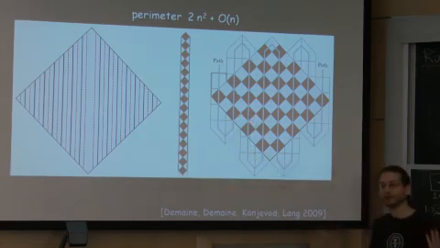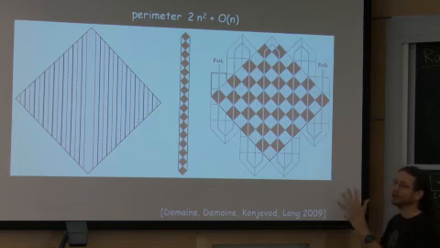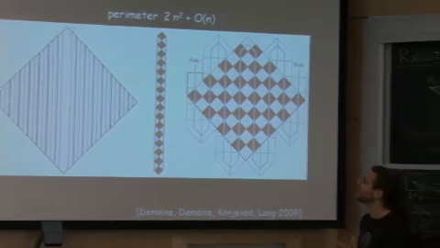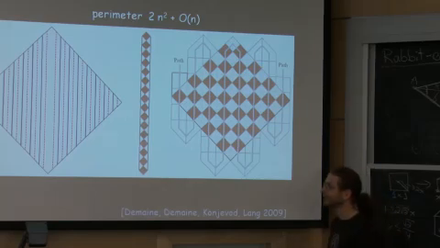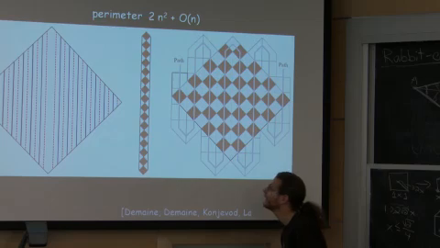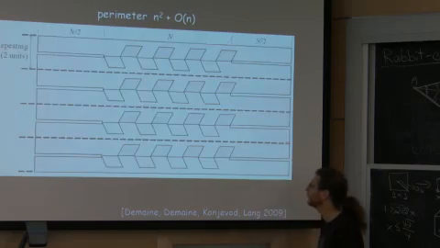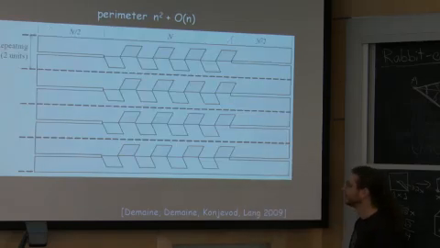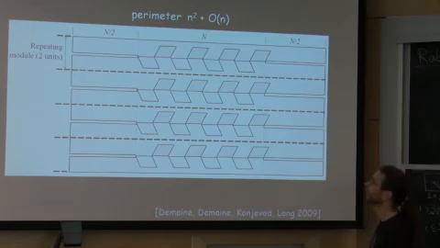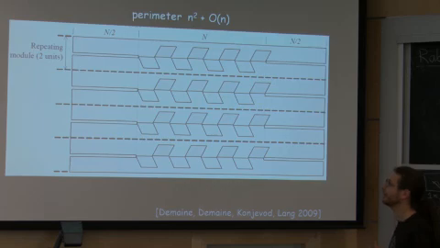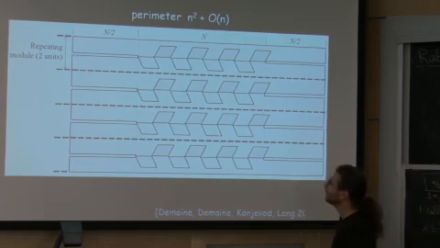And for a long time, we thought that was the best we could do, was to cover color reversals with perimeter of paper. Of course, you know that you can take a square of paper and make the perimeter arbitrarily large. So this was never really a lower bound. We never really knew that you needed 2n squared. The 4x4 achieves 2n squared. We think it's the best for 4x4, but we proved last year, this is with Marty and Goran Konjevod and Robert Lang, that you can do better and get perimeter about n squared. Now there are some lower order terms there, the order n part, so this is really only practical for large n. I'll elaborate on that a little more in a moment.